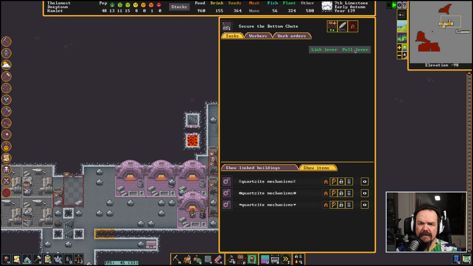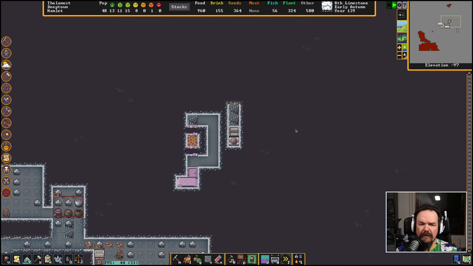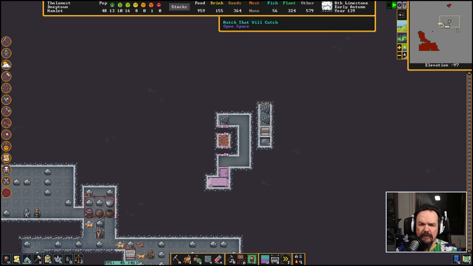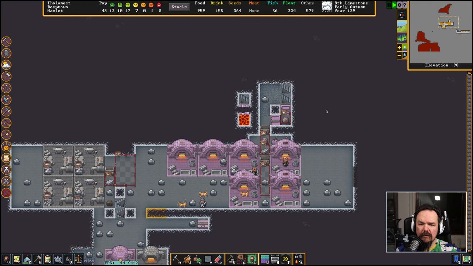Okay, in here, let's secure this one, and drop all the limonite and bituminous coal, and close the chute again. We are doing this so that dwarves don't get hit by the rocks that are coming down 100 levels from the quarries. And then we open the doors again.